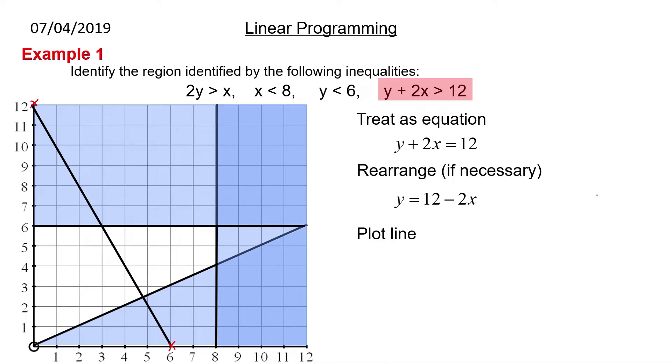Anyway, what we want is for this equation to be greater than 12. So what do we do there? We want to be above the line. So we shade below it. That's what you interpret from that. If you are a little bit stuck on whether you shade above or below, just pick a point. Pick a point. 2 times 5 and see if that is greater than 12. So 2 times 5 is 4 plus 5 which is 9. And that's not greater than 12. So we don't want this region. So we keep the opposite end white.